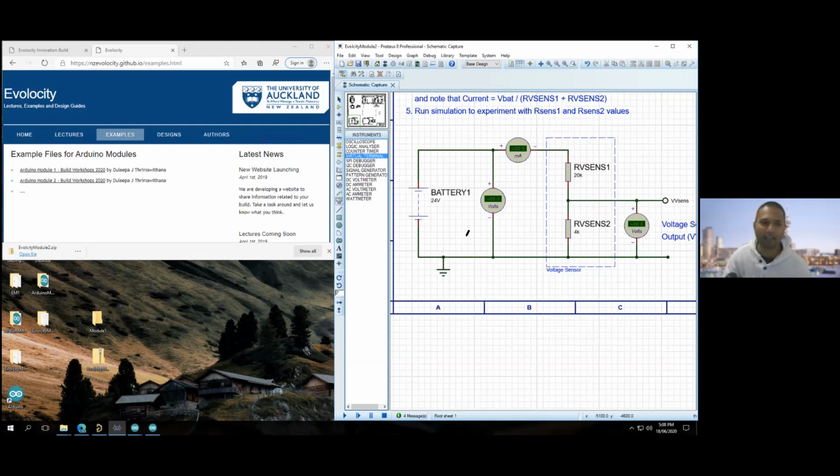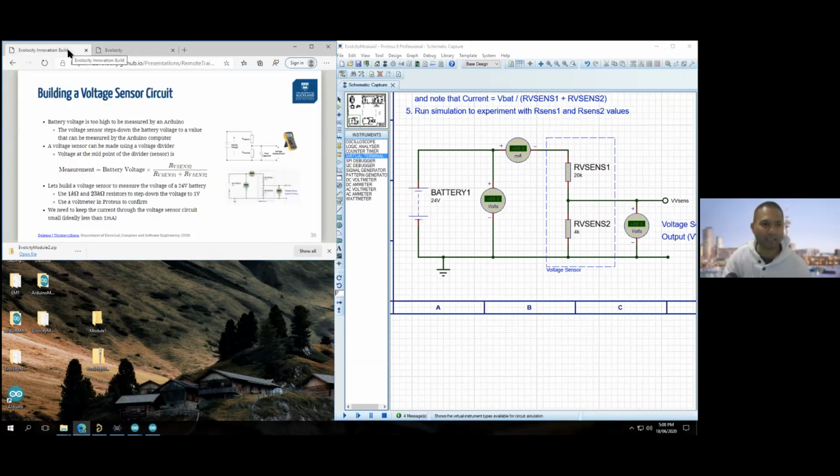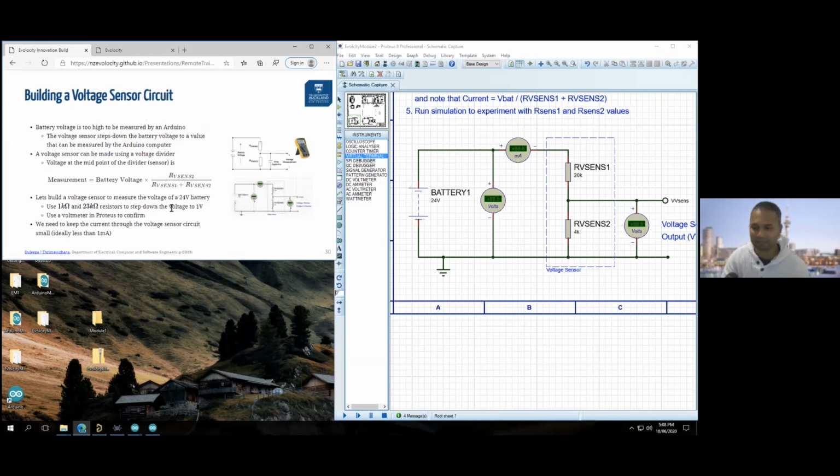So if I just put in a ratio 6K to 1K, 6K on the top, 1K on the bottom, would that be suitable for between 5 and 0? 6K to 1K would give you 1/7 of the voltage coming in. So I want to turn the 24 into a less than a 5, right? Okay. But 24 might be your nominal voltage when the battery is half flat.